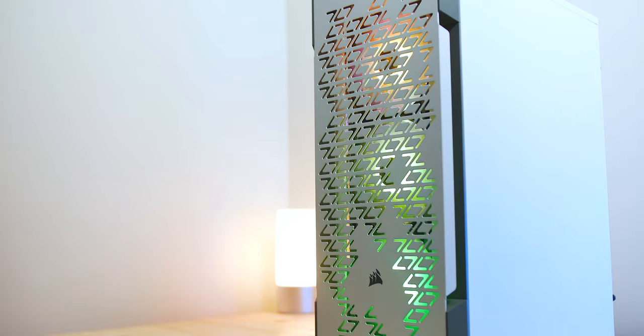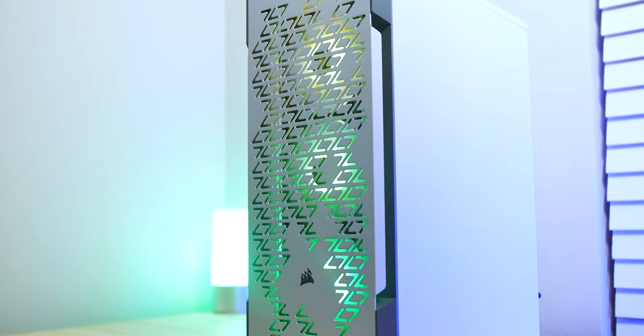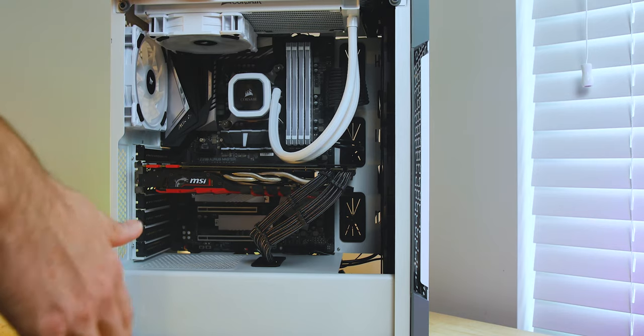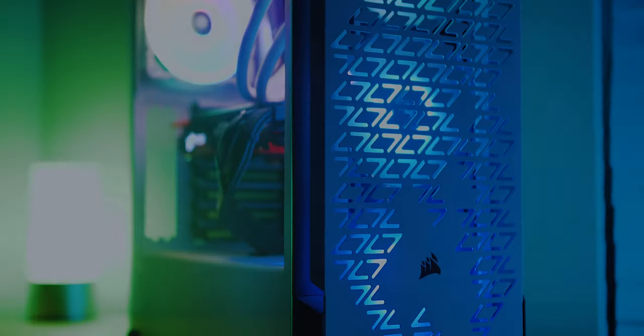You get those three RGB fans right over there and the lighting node, and you have an overall really solid case in my opinion. Even the front panel here, right, you would think that'd be a piece of plastic, but it's metal as well. If you wanted to put something on your desk that you want to look at and you're not sacrificing the full ATX motherboard feature set, then you definitely want to go with something like this. I would be careful with some of the AIO clearance issues like I mentioned earlier, but altogether a really solid job from Corsair. Now let's get some B-roll in there.